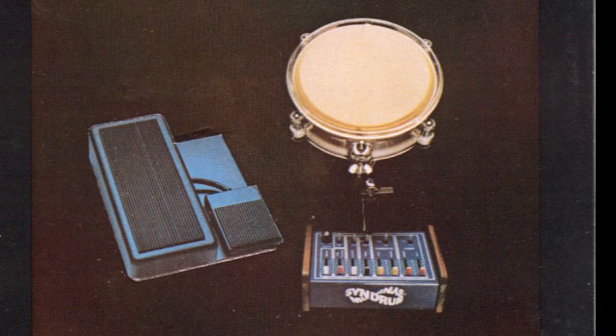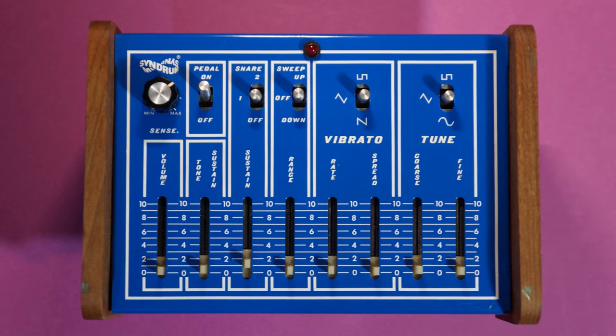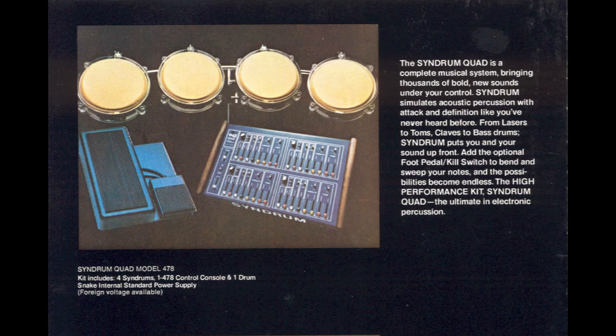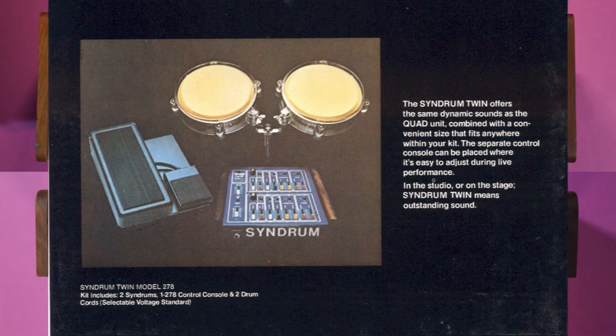The Syndrum system consists of a drum module, drum pad, and foot switch unit. The drum module produces programmable synthesized tones that are triggered by the piezoelectric drum pads. Initially, POLLARD released the single module and the quad module. The quad module had four single module circuits in one unit. Later they produced the twin module, housing two independent, single-module circuits in one unit.